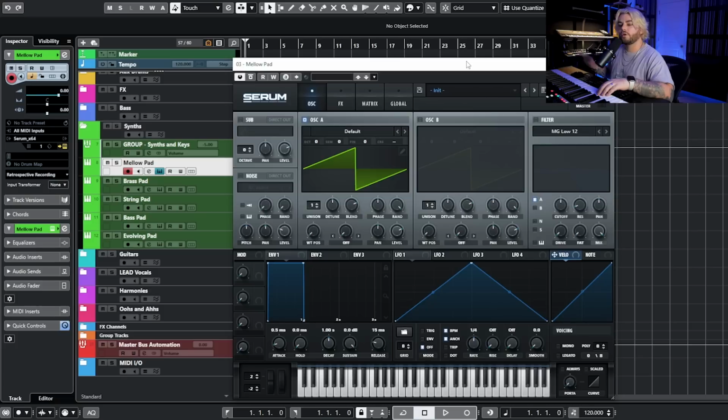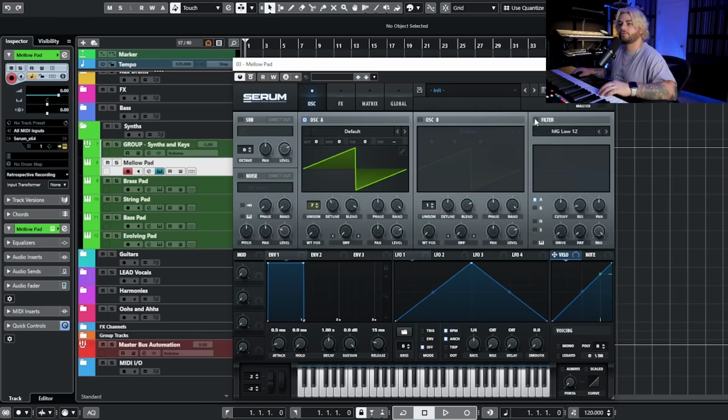So let's hop into Serum so I can show you how to make a mellow or filler pad. Once you open Serum, this is going to be your initialized page. It'll sound like this. It's very generic, just a kind of standard buzzy saw synth. But what we're going to do is start with this. We're going to drive this unison up because it's going to give us extra voices and spread those out. We're going to bring the detune down to like 0.15. And you can hear that that's going to give us a little bit of width. And then we're going to drive the blend up to where the sides are a little bit louder than the center. That's about good right there.